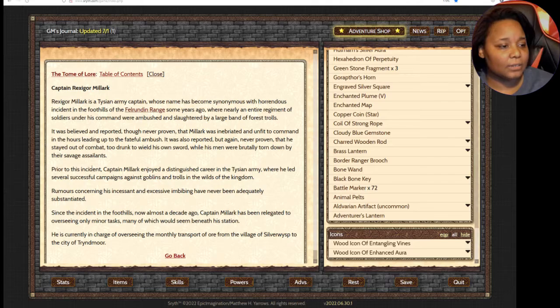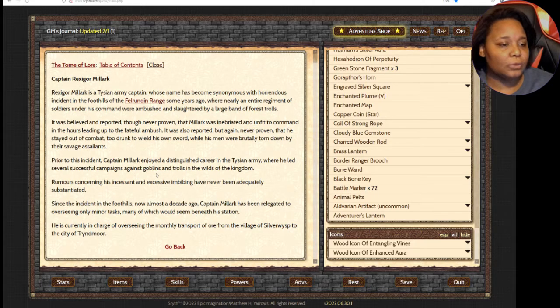Prior to the incident, Captain Mullark enjoyed a distinguished career in the Tessian army, where he led several successful campaigns against goblins and trolls in the wilds of the kingdom. Rumors concerning his incessant and excessive imbibing have never been adequately substantiated. Since the incident in the foothills, now almost a decade ago, Captain Mullark has been relegated to overseeing only minor tasks, many of which would seem beneath his station. He's currently in charge of overseeing the monthly transport of ore from the village of Silverswisp to the city of Trinmore.